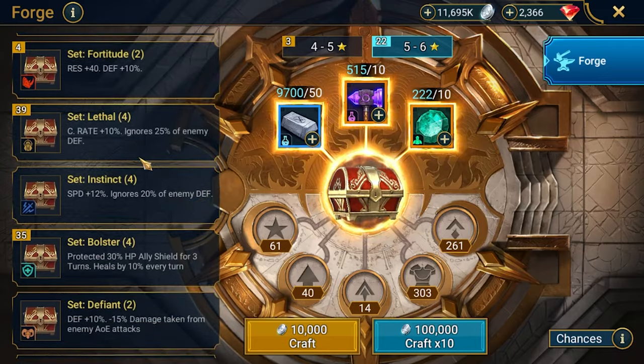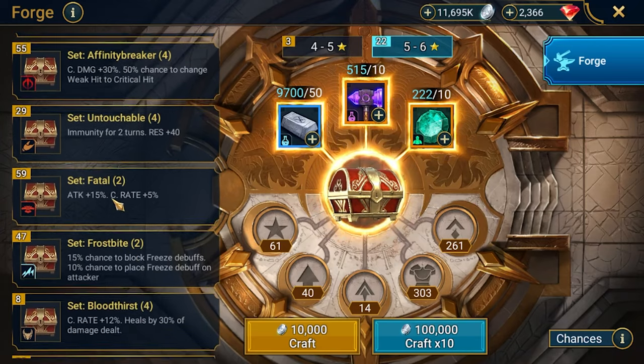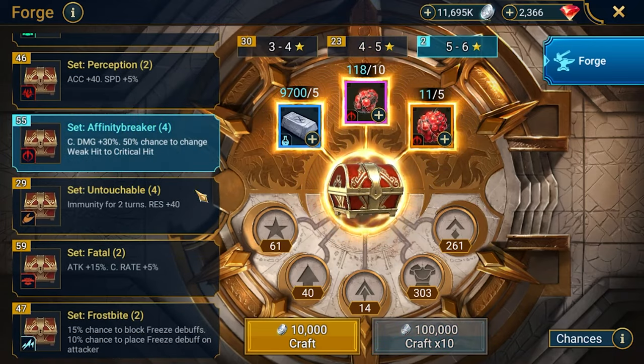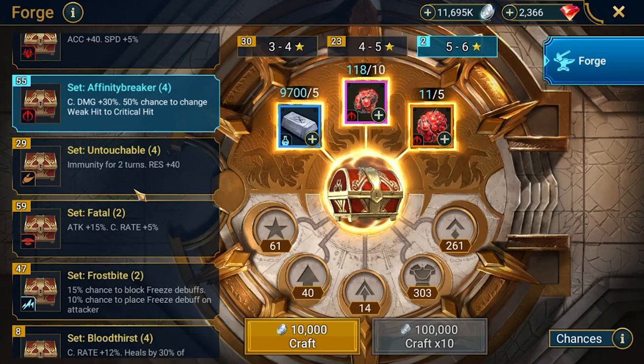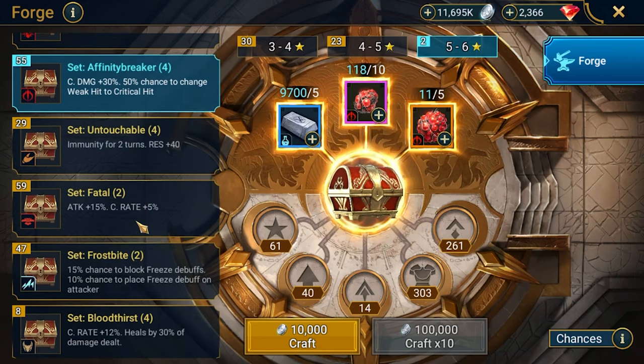So yeah, Doom Tower. In this rotation we have a few of them. One of them is Affinity Breaker. This one drops from the spider. Yeah, okay, very specific one. If you are facing some issues with weak hits, you could consider forging this gear and equipping your champs to do some crazy tactics. Very specific one. At the beginning I will not recommend farming this gear.